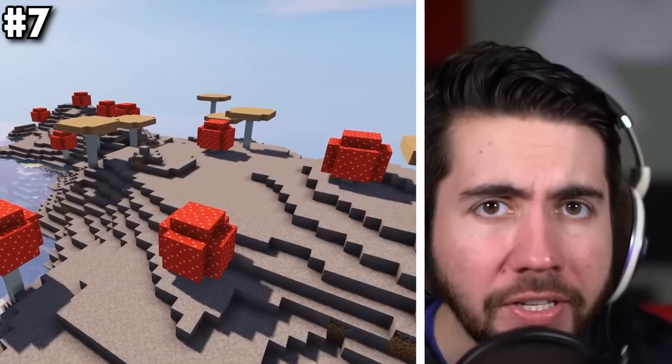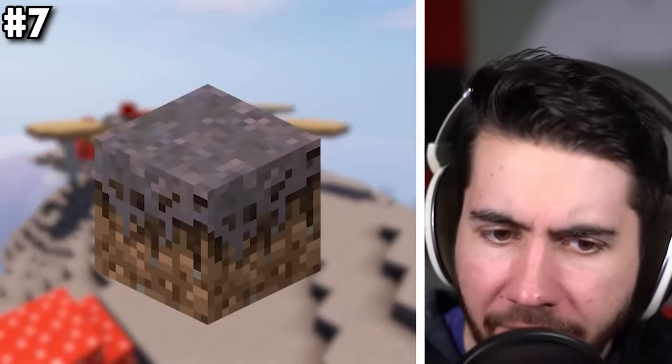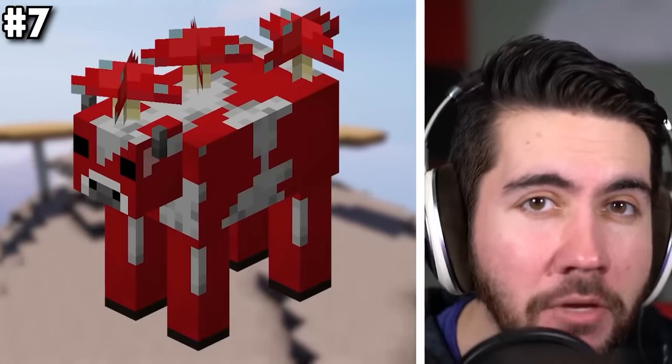Minecraft mushroom islands really stand out a lot, don't they? They just really are super vibrant. They're super rare. They also contain mycelium, which doesn't grow anywhere else. They also have mutated mushroom cows.